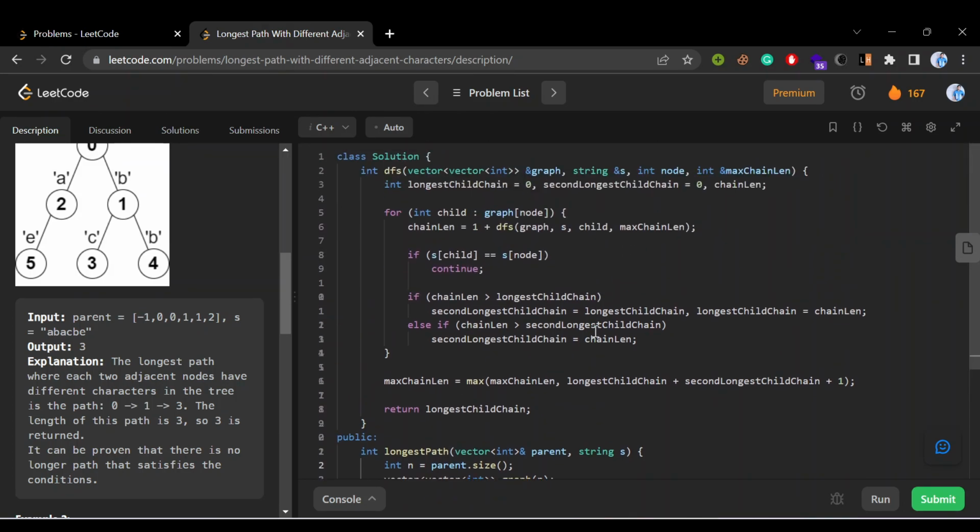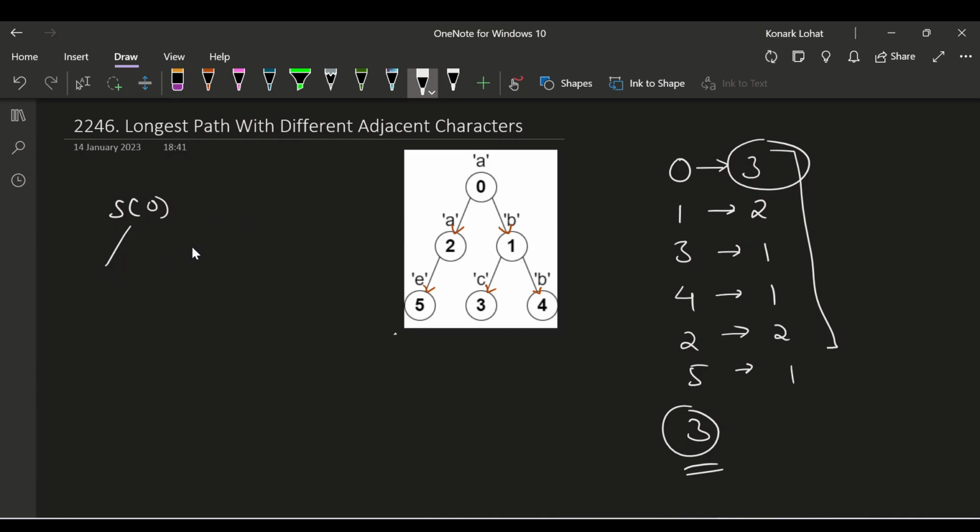If it is child, now chain length is equal to 1 plus S of 2.